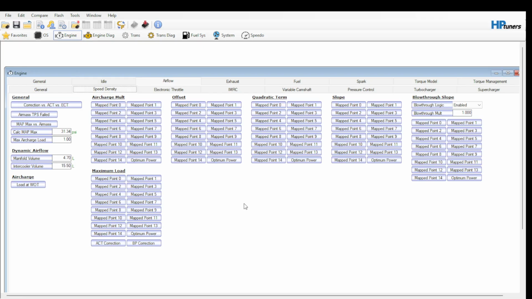So time and time again, you see the airflow speed density, and many people in the forums, I don't know if they're used to tuning Mazdas or Corvettes even, or maybe they're just used to using other EFI systems like a Holley EFI or something like that. But the problem with this speed density is that nothing happens in a vacuum inside of these vehicles, right? So you might be confused. Well, okay, what do you mean by nothing happens in a vacuum?